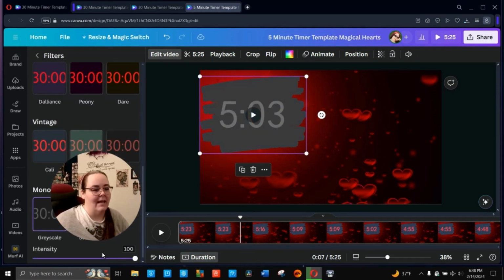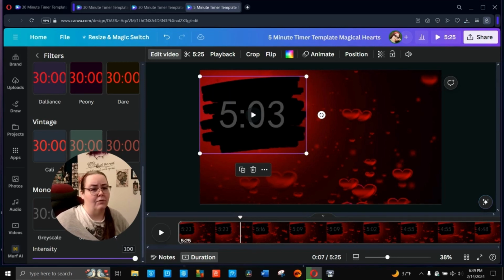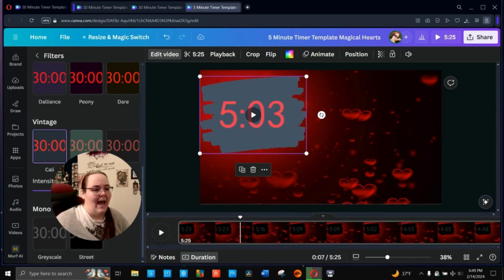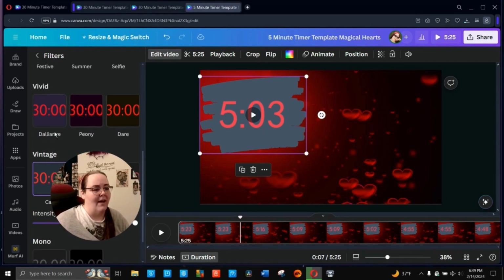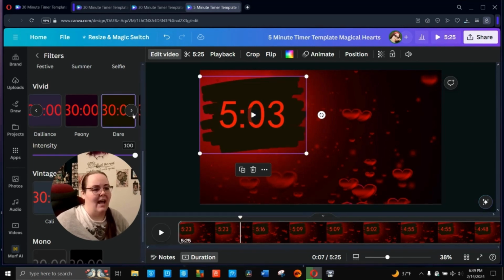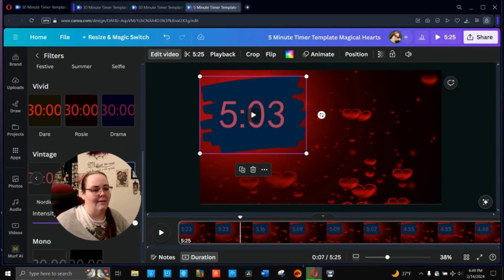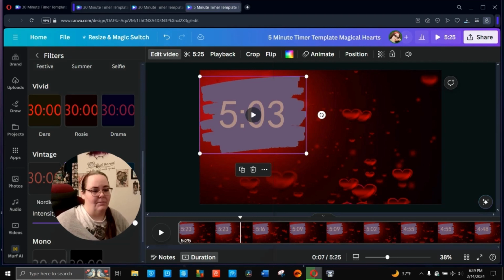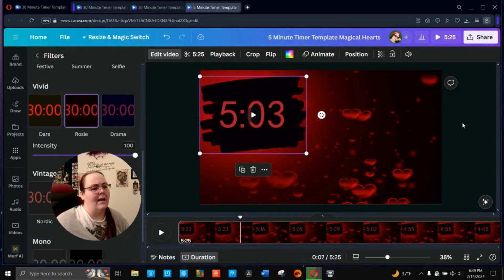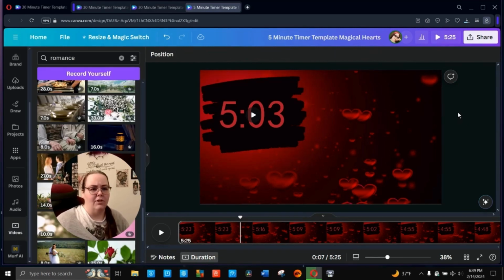They give you a grayscale option. Looks like some street signage a little bit. The Cali is really sharp and vibrant. I haven't found a way to change the text color from being red. It was the only thing I wasn't really able to change much on this timer without actually going to something like drama, the vivid option, or even retro or even whimsical. It's kind of pre-programmed a little bit. And let's see, Rosie. Rosie actually looks really good.